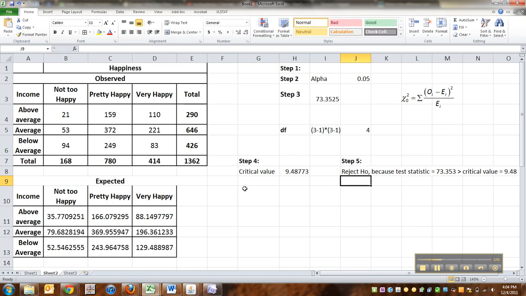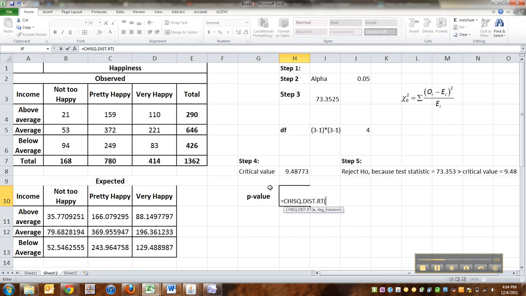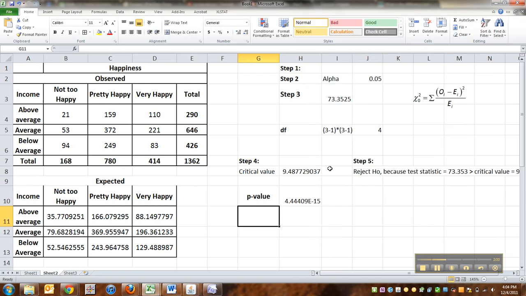All right, that's the classical method. What about the p-value method? So if you do the p-value method, you want equals chi sq dot dist dot rt, because this is right-tailed. You tell it 73 point whatever, comma, degrees of freedom is 4. There we go.